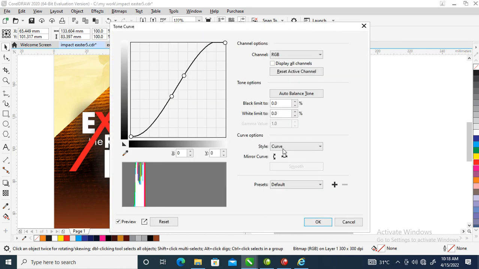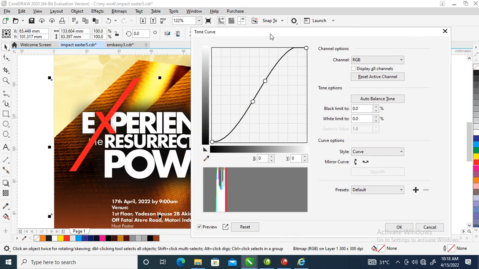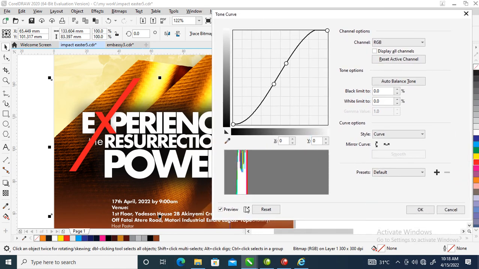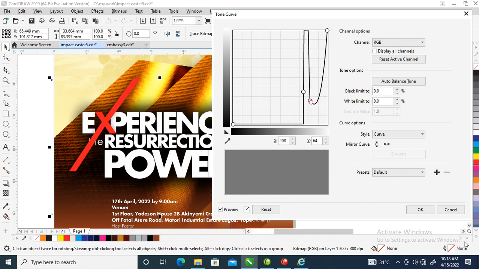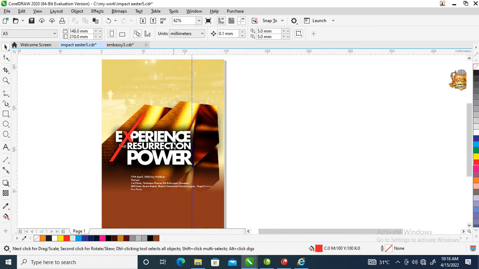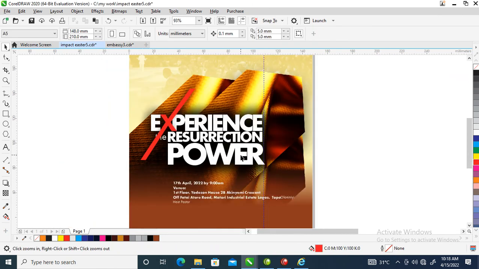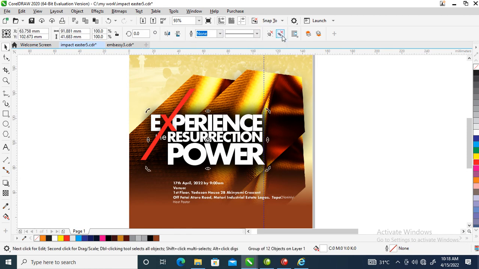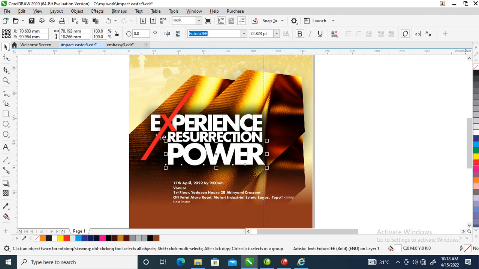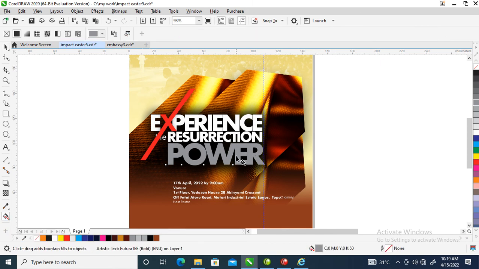Then you go over to adjust tone, let's make it darker. Good. Okay, can you see the outcome? So as this right now, we're going to ungroup the whole thing. Then you go over, give it a shadow. I will give it gray color, and then you go over to your interactive fill to drag it on this power.